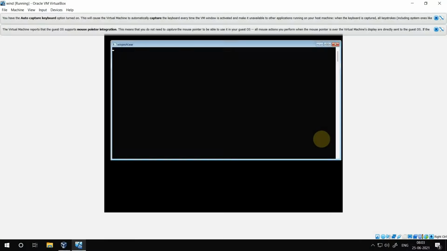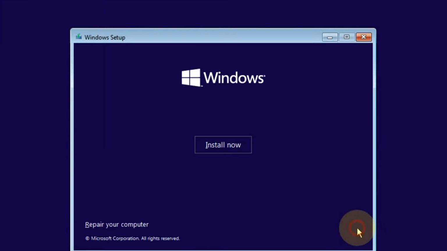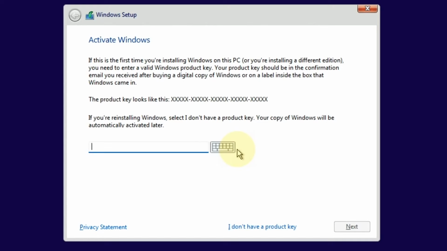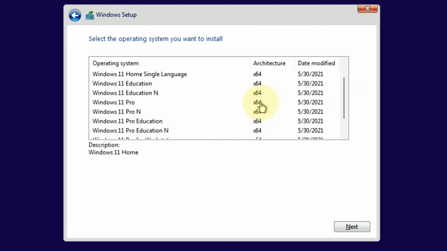We are now in the virtual machine running the developer released ISO file. This installation is similar to the rest of Windows, so I'm skipping this screen. You can skip the key entering part because we are just testing this release. This ISO file comes with a bundle of Windows versions. It always recommends choosing the Pro Edition.